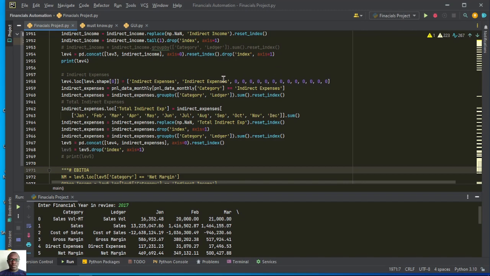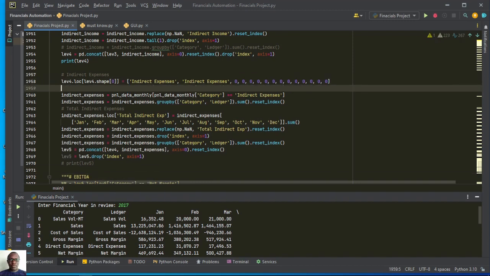So this row is meant to create a heading. We'll put the values as 0. So let me just try to print this. We see what we have as level 4 with an additional row for indirect expense with zeros.